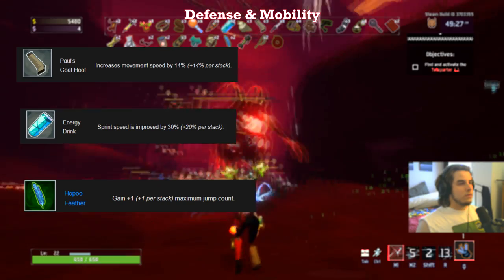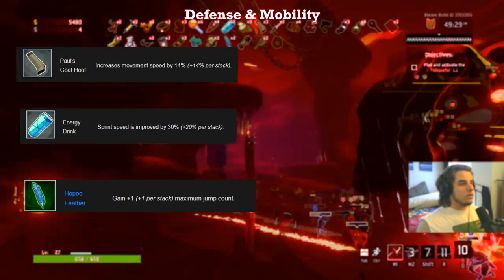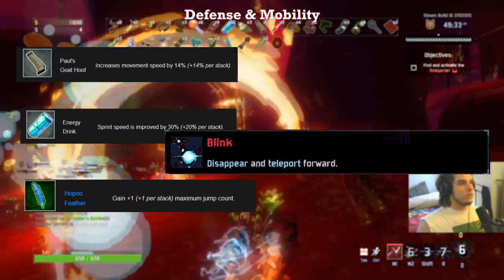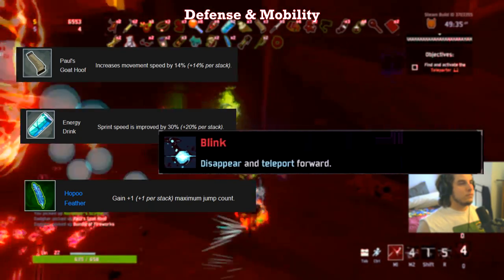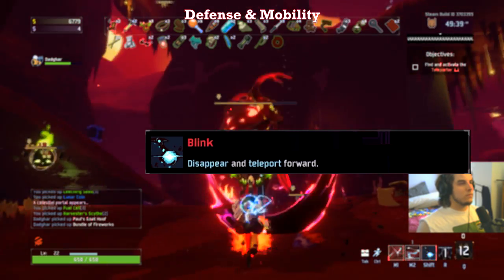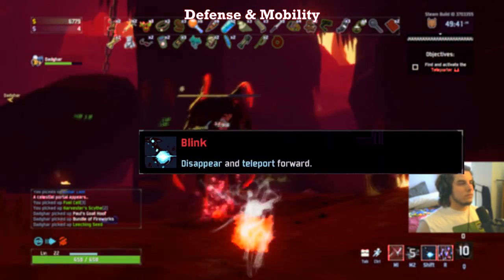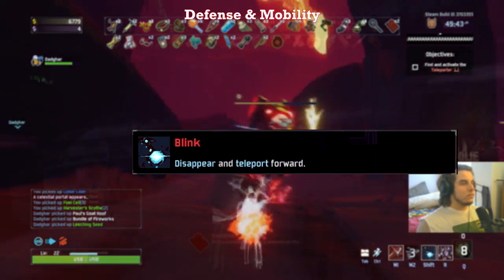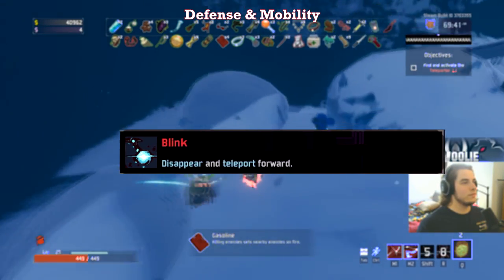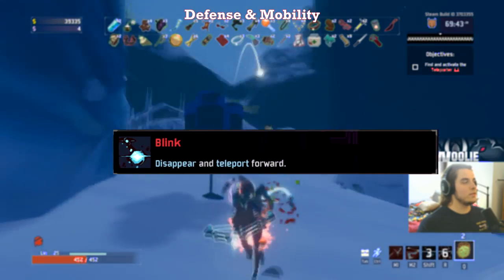Goat Hooves, Energy Drinks, and Hopu Feathers will keep your momentum going at pretty much all times, especially when combined with smart uses of your blink. I stated in the beginning that the blink is the best utility skill in the game, and here's why. It's a blink. Seriously, this can't be overstated. The ability to instantly move from one spot to another, minus the quick cast time, is invaluable later in the game, where any small mistake, tickling a fire mob with your pinky toe, can mean instant death.